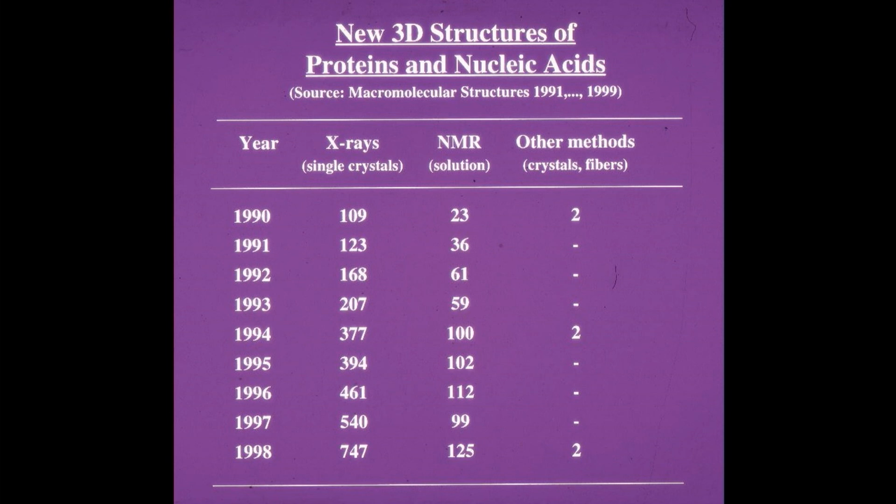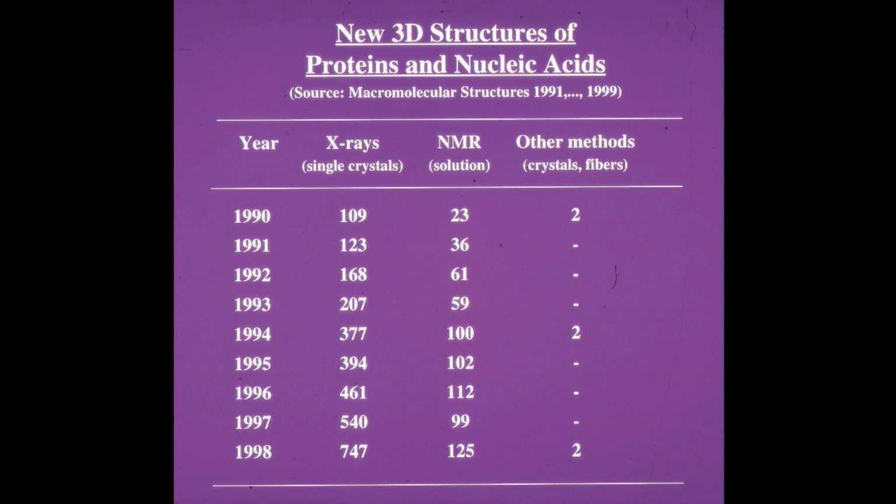And here are some numbers. Up to 1990, the number of new structures per year was like 120, 130. In the mid-1990s, we are already at 500, and by the end of the decade, we approached the number of 1,000, and that's when we gave up publishing a book and left the collection of the information to the digital data bank. But it shows you that during the last decade of the 20th century, crystallography and NMR evolved into methods that were very powerful at the start of the 21st century.